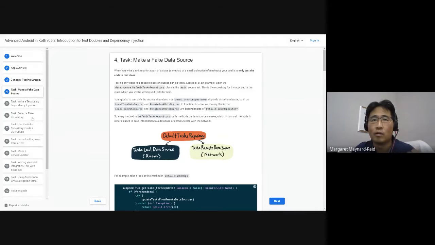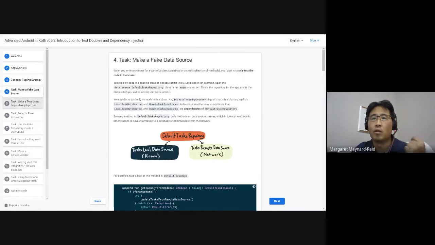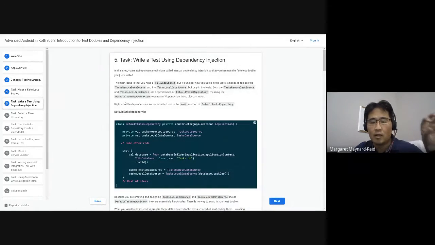how to use a fake repository, and how you make your app into a state where you can use your fake in your test, but the real thing in your production app, basically by setting up a service locator. It didn't go through full dependency injection using Hilt. That is covered in a previous codelab. I encourage you to try that out as well.